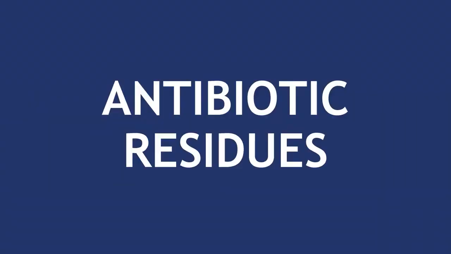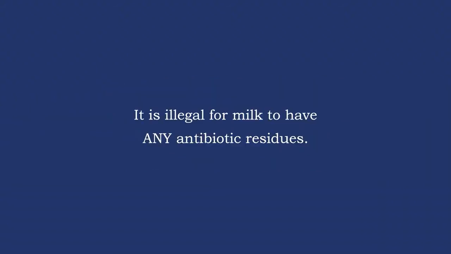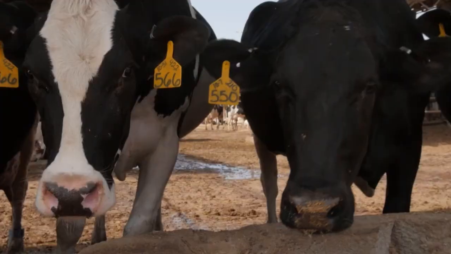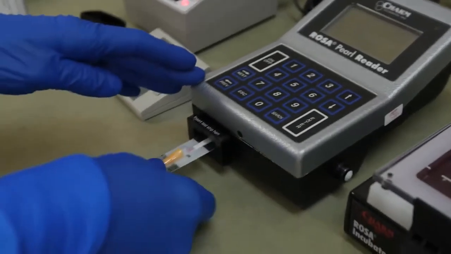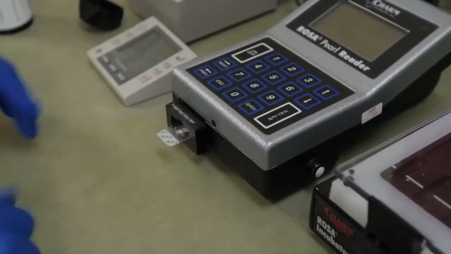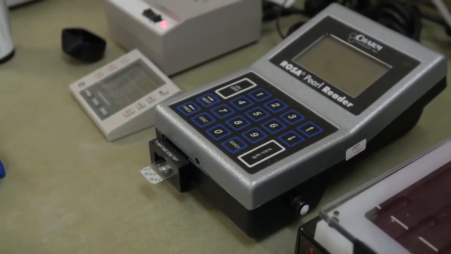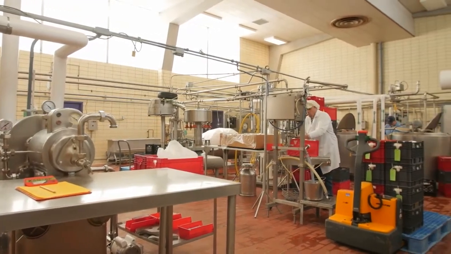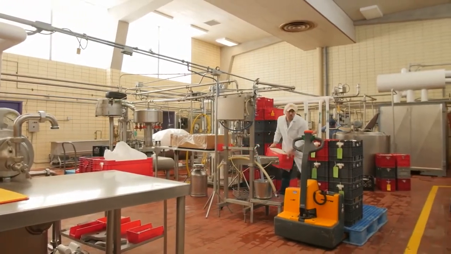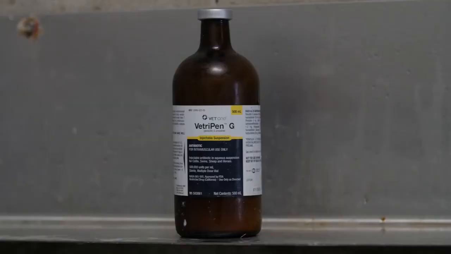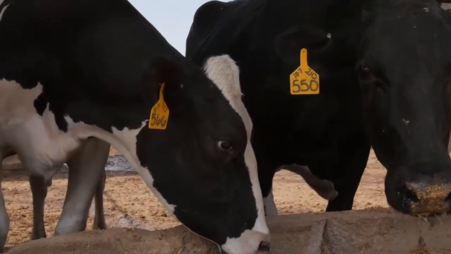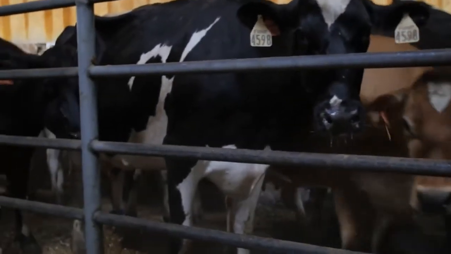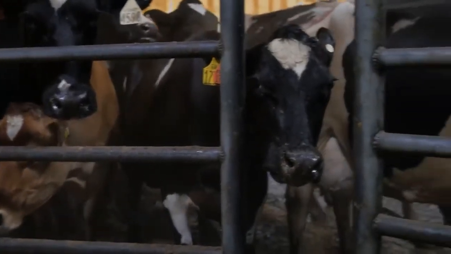The laboratory will also test for antibiotic residues. It is illegal for milk to have any antibiotic residues. Antibiotics are appropriately given to cows to treat or prevent diseases, but all milk must be free from all antibiotic residues. There are many reasons for this: antibiotic residues can interfere with some dairy processes such as the manufacturing of cheese and yogurt; some people are profoundly allergic to certain antibiotics and could die from exposure to them; and when human disease bacteria are exposed to animal antibiotic residues, new strains of diseases arise that are immune to the human antibiotics we need for treatment.